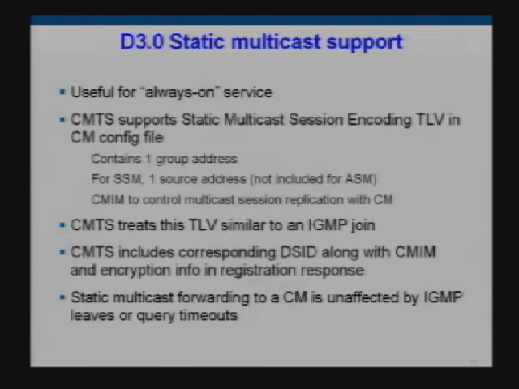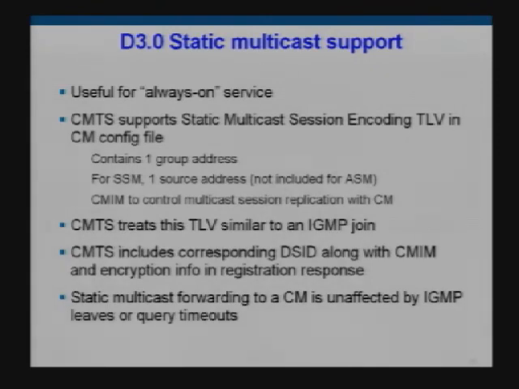Static multicast, let's quickly touch upon that. It is something called an always on service. During the cable modem registration, you can use certain TLVs which are defined in DOCSIS to define the group, and in the case of source specific multicast, source as well as group for defining the static multicast. So you can have one or more groups like that.